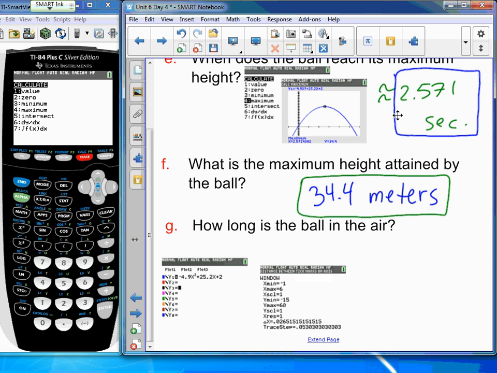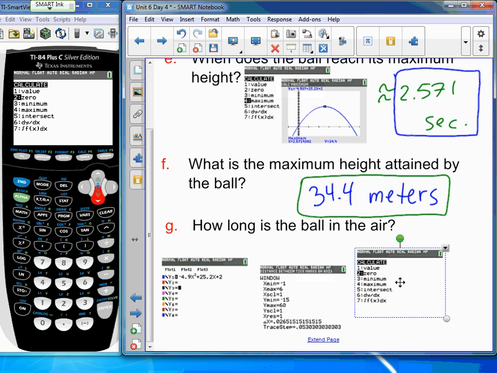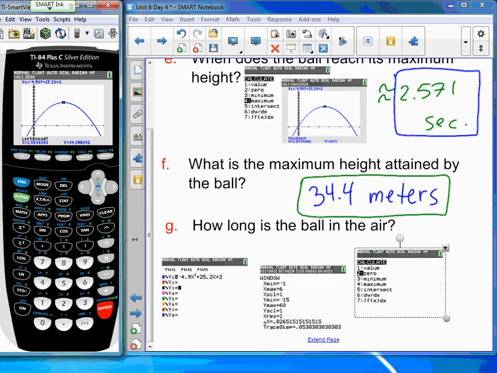So I'll pick the second option. Left bound, I need to press enter when my cursor is on the left side of where I think the intercept occurs, and so I'm just going to press enter right now. Right bound means go to the right of where I think it occurs. So this time I've got to go all the way till I think I'm past. So this time I do have to move the cursor. Oh goodness, getting carpal tunnel. So am I to the right of it?